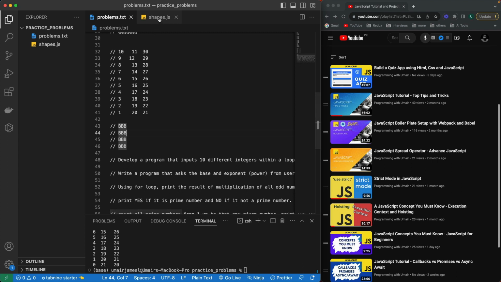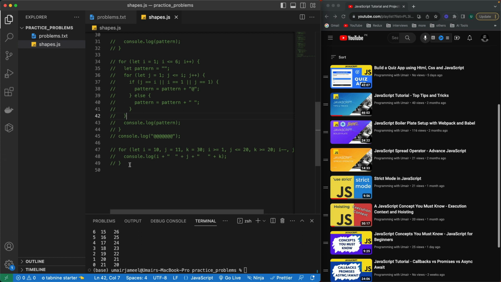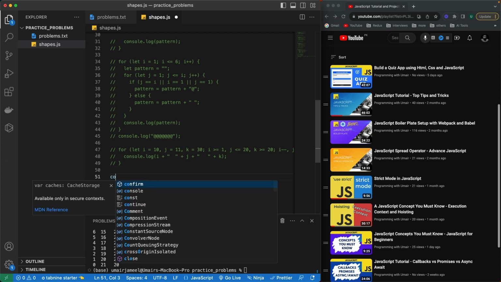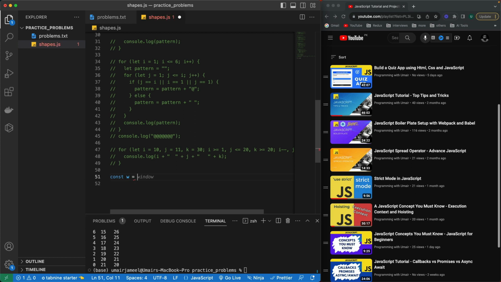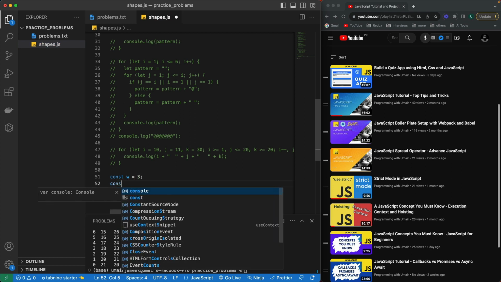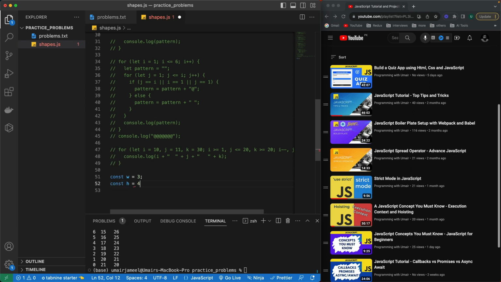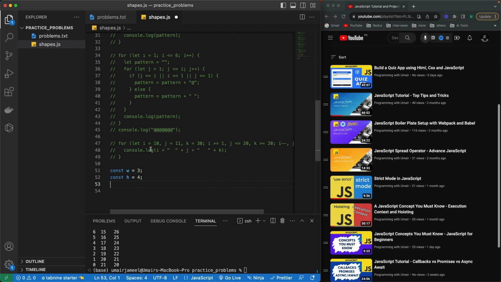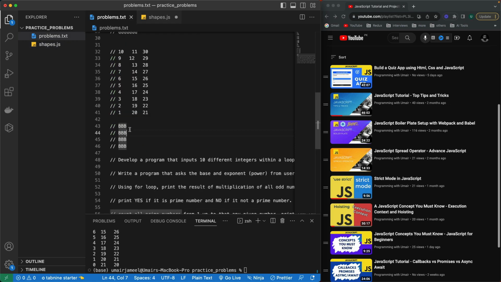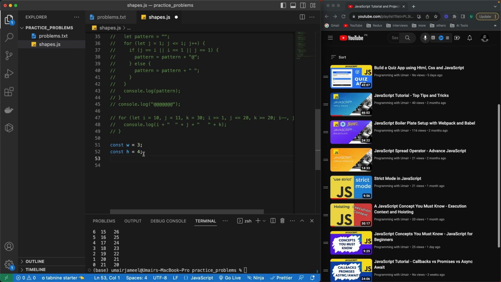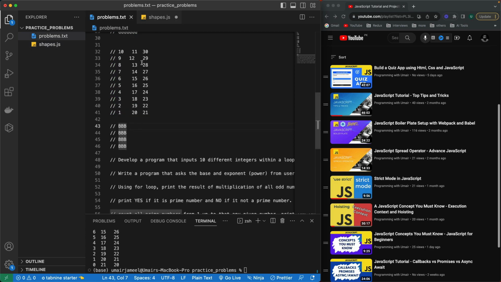All right, so I will first be initializing a few variables based upon how many columns and how many rows there should be, meaning the width and the height. Okay, so first of all I'm going to initialize a variable here, const width equals 3, and then const height equals 4. Then I want to print any character, currently it is capital B, with these variables. It can be the width of 3, and I want to build a program so that if we change its values, the width and height of this shape change as well.